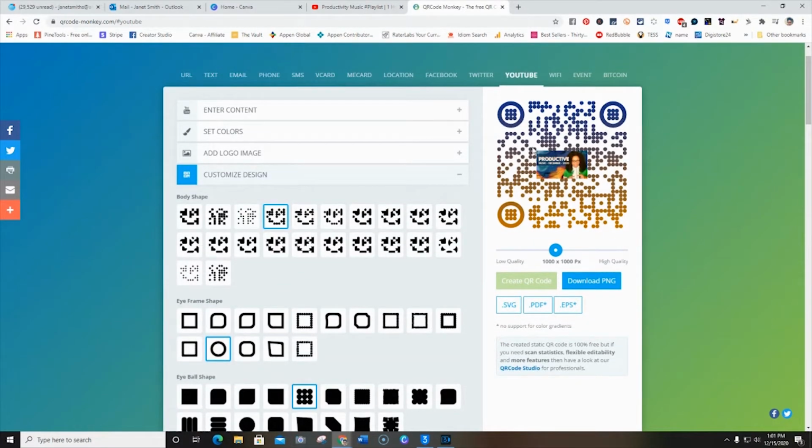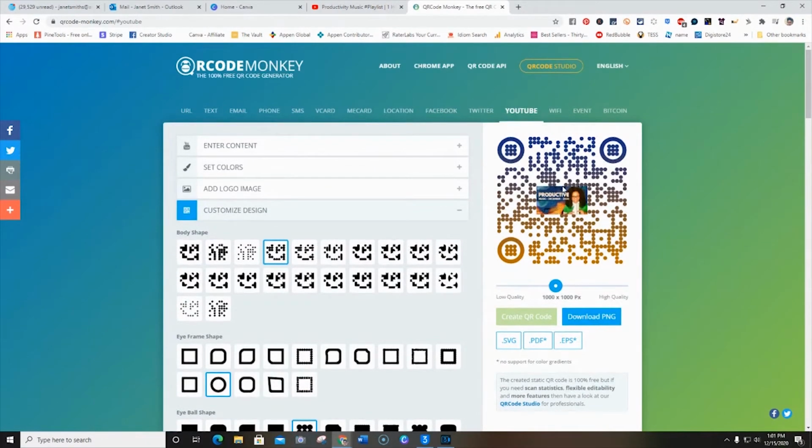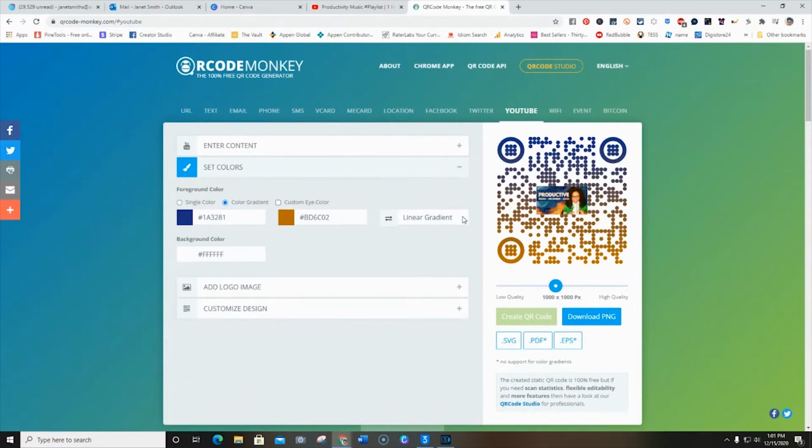So here's your customized QR code that you can use for your audience, and it has the picture that we added in the middle. So as promised, I want to show you the difference between linear gradient and radial gradient. So let's click on radial gradient and then create QR code. So as you can see, the color changes all the way around the QR code.